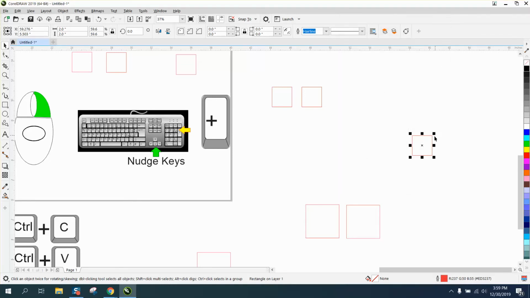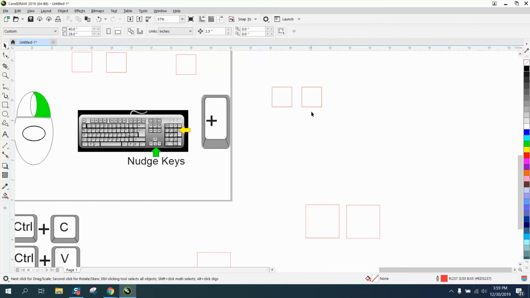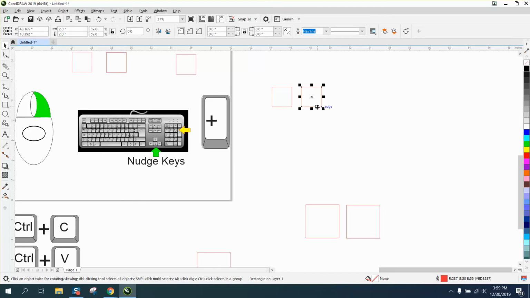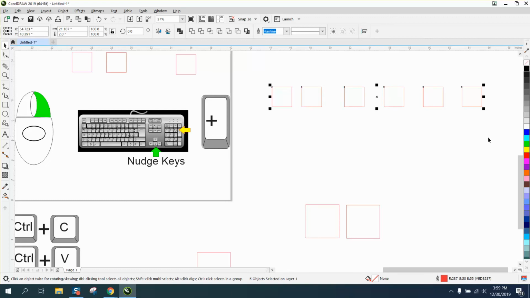One reason I kind of like the Ctrl D is because it moves it equal distance. With Ctrl D, I'm holding down the control button so I can't go up and down, as you can see. I can if I go too far, but it holds me to right angles. If I move it that distance, when I Ctrl D, it moves it that distance again. If you hold down the control button, it's not a problem. If you ever get off, you can always select them all and hit B, like in boy, and it'll put them to the bottom or the top.